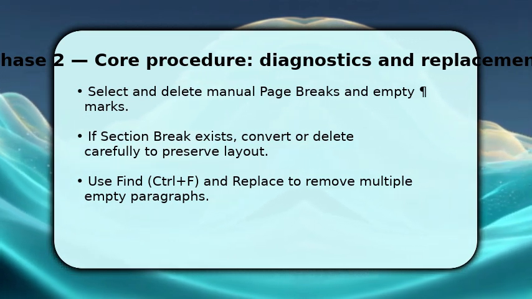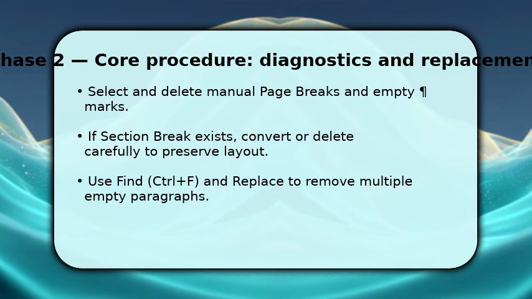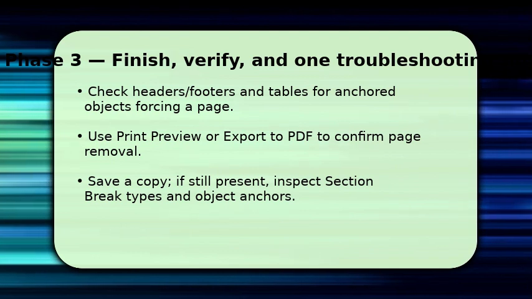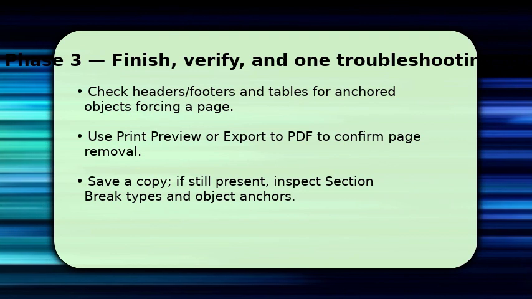Make sure to preview the surrounding text after each change. Finish by confirming the page is gone and nothing else moved. You should check headers, footers, and any tables or images that can be anchored and push content onto a new page. Use Print Preview or Export to PDF to ensure the extra sheet is actually removed.